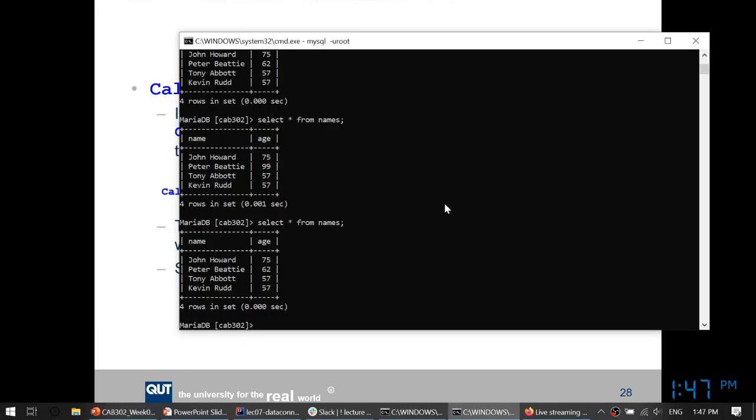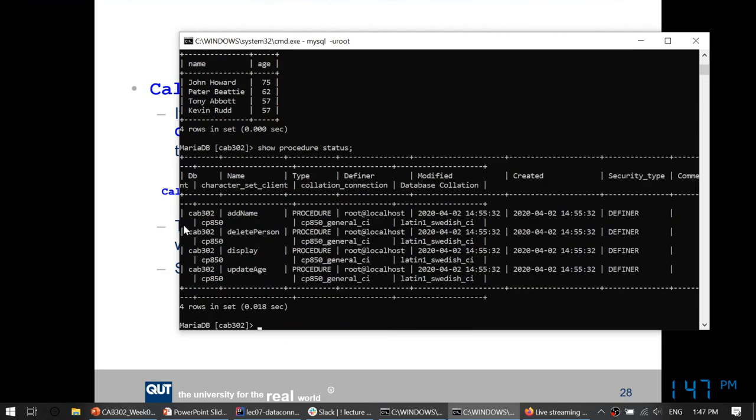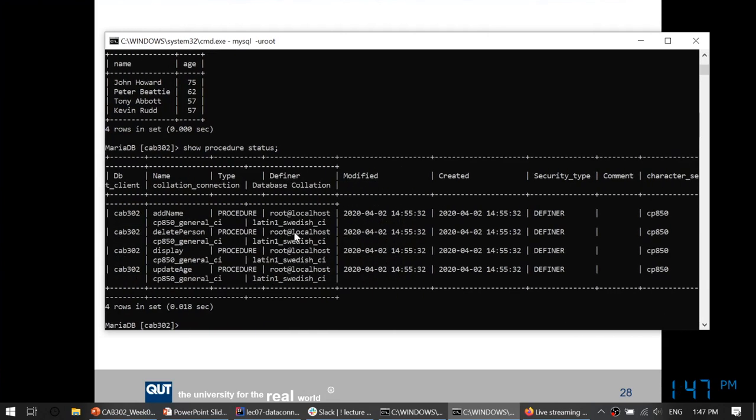So I think show procedure status is what we can do to show all of our stored procedures that are in there, and we can do show create procedure to actually view the contents of a particular stored procedure.